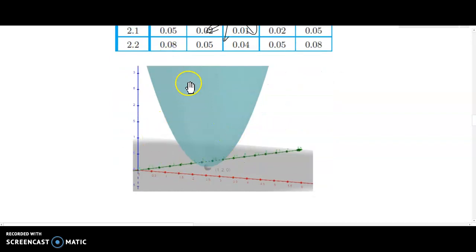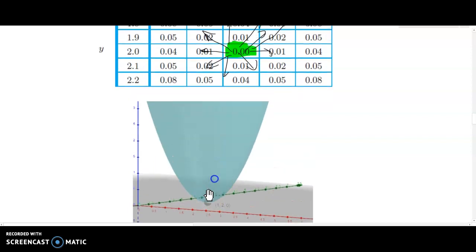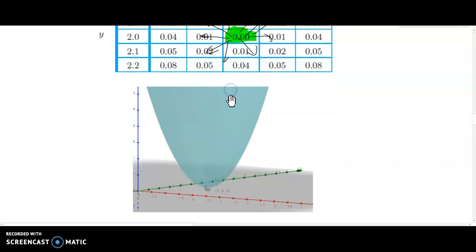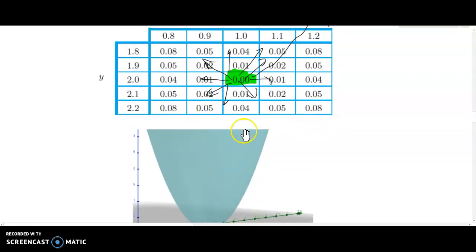Now here is a three-dimensional graph of that, and you can see that the point (1, 2, 0) is in fact lower than all the points surrounding it. Now this happens to be a paraboloid, and so we can make the argument that it is an absolute or global minimum, but the analysis that we do here in this table, and even by looking at this function, unless we're absolutely certain that this function never comes back down or never does anything funky, we can only call it a local minimum.